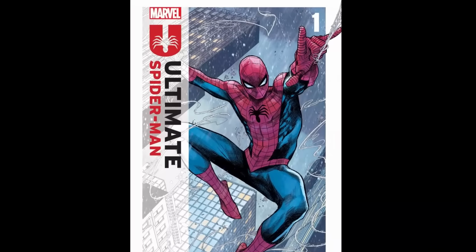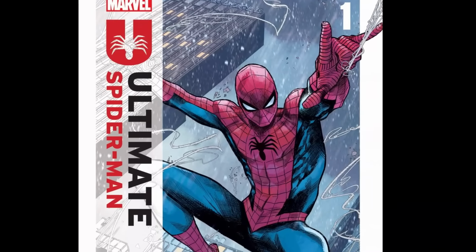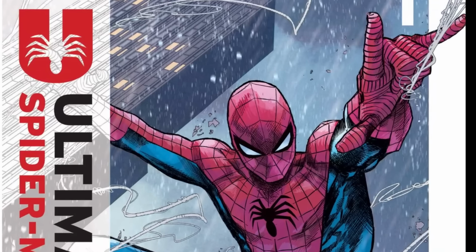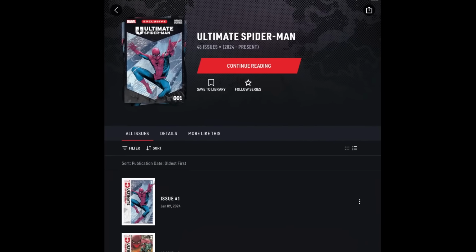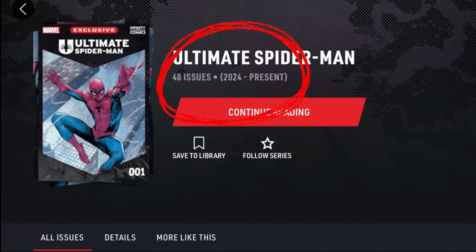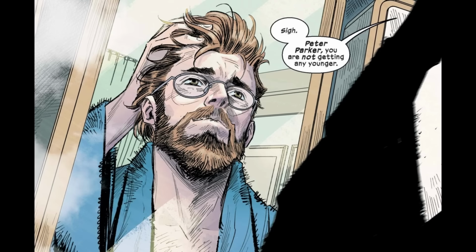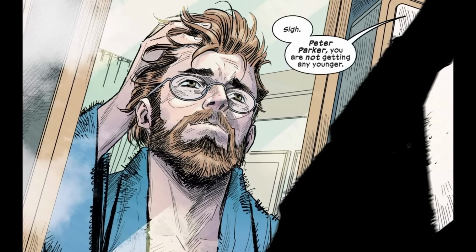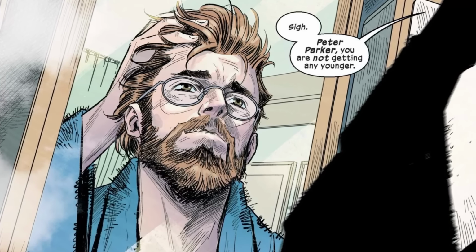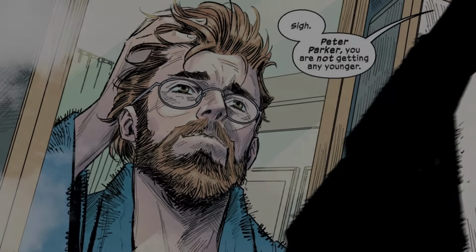That includes Jonathan Hickman's current version of Ultimate Spider-Man, 2024 through the present, which currently has 48 issues listed, but it actually only has 24 issues because half of the issues are just the regular issues reformatted for digital scrolling. It follows an older Peter who didn't get his powers until he was an adult. It's good, and therefore it gets a shout out here despite not being on this list.